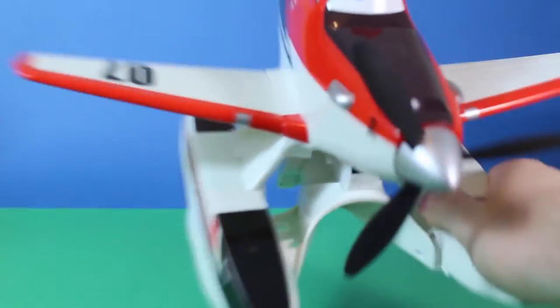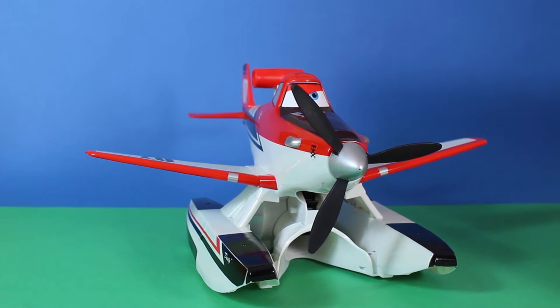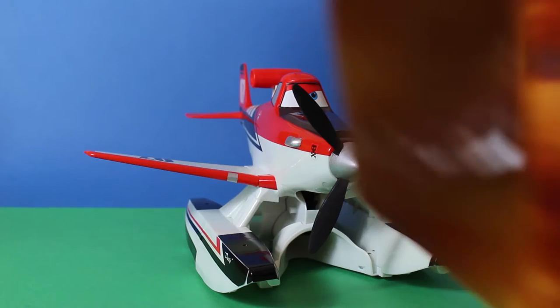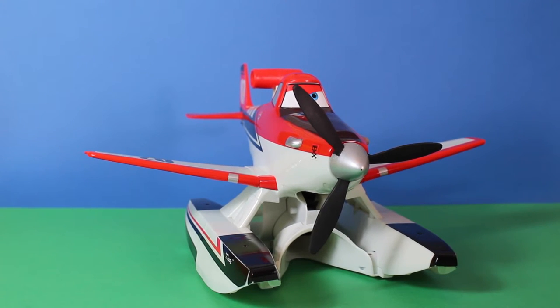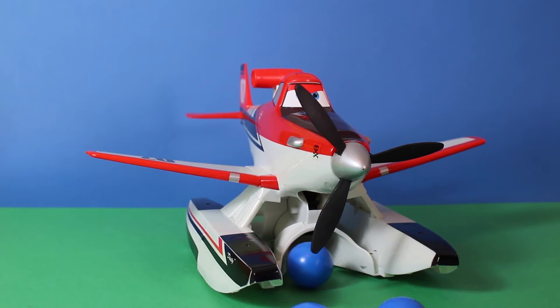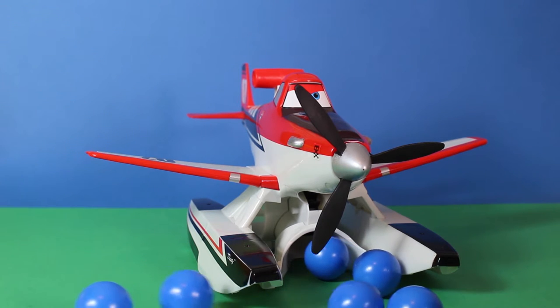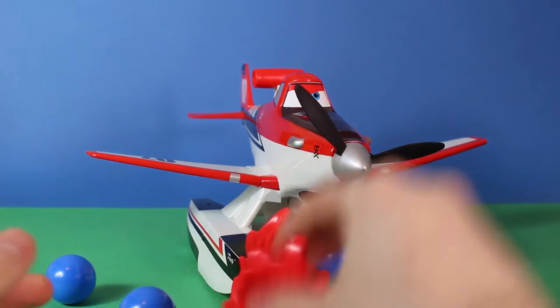Finally, we managed to get him out. Those were a lot easier to undo than some of the other ties we've had to keep the toys in place. We'll take out of the plastic these blue balls. These ones around here. Some there. One. Two more. So we've got six all together. And we also have these. Three of these. Three flames. So they could be fires that are somewhere.